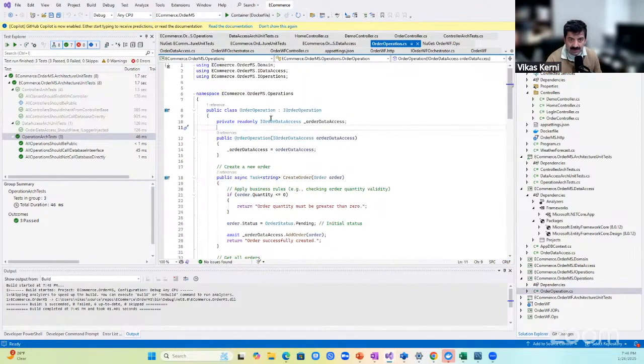So let's say instead of the interface operation, we were calling the data access directly.